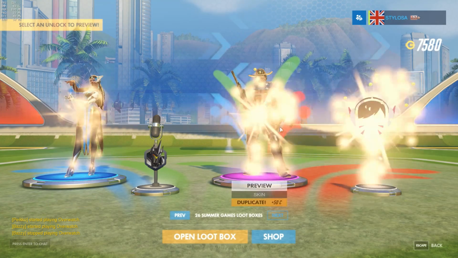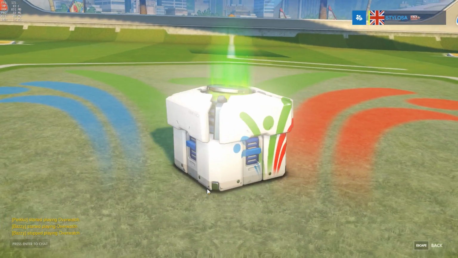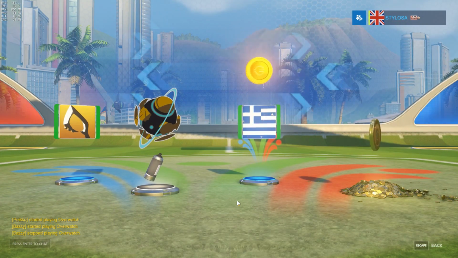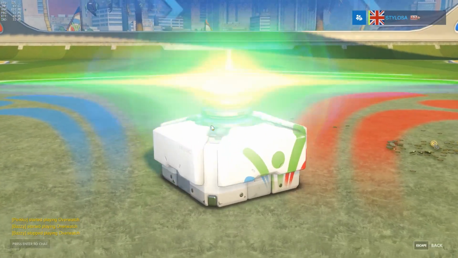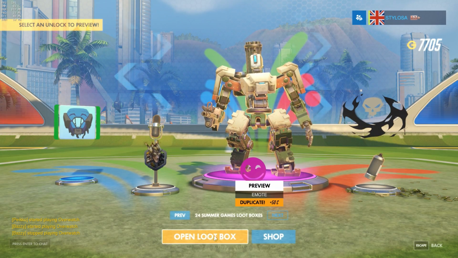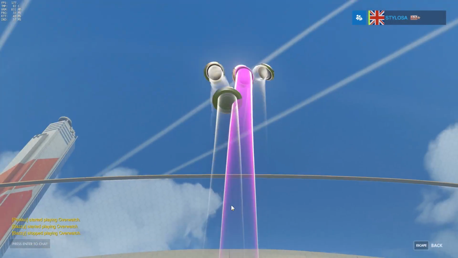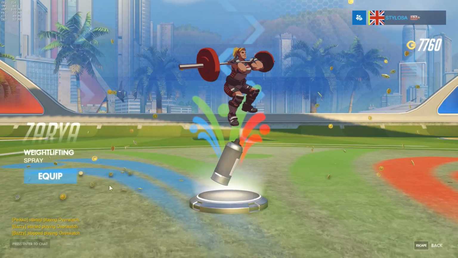I like the McCree skin, but stop giving it to me. I wonder what Reinhardt's skins are. Oh, God. Great. Surely the Reinhardt one will be like a wrestling outfit. That would look crazy, though. Or maybe it'll just be German colored. Yeah, possibly. Oh, we got the Zarya spray. We'll take that.